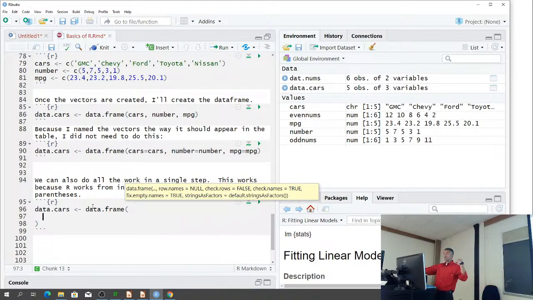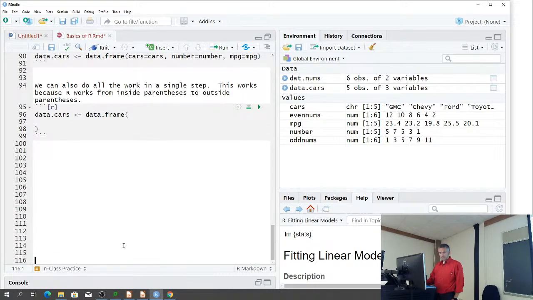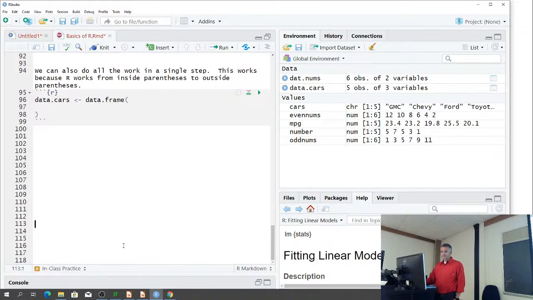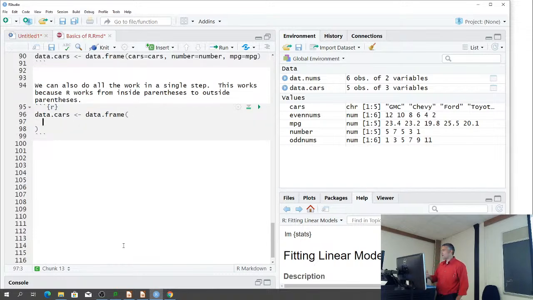All right, this can all be a single line, and this is a nice part about R. So let me go down here, bring this up a little bit. The nice thing about R is that it keeps track of the same line. So when you hit enter, let's go back here, it automatically indented it to let you know that we are still on the same line. All right, we're still in our data.frame function.